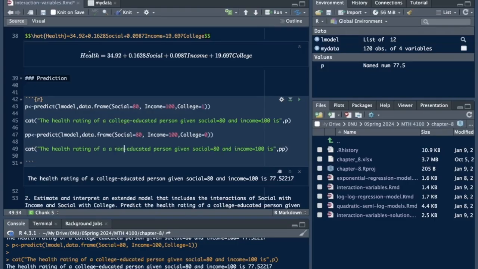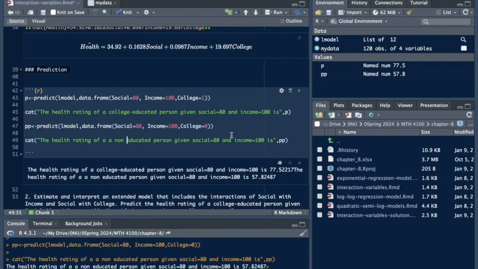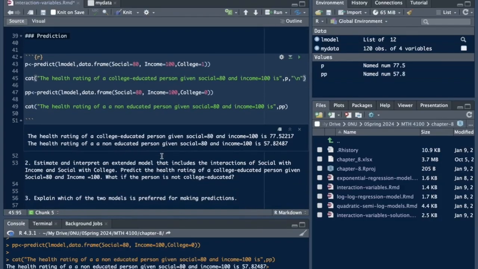A non-educated person. Wow, look at the education. This is something important here. The other sentence is just stuck next to the first one, so we have to leave a space. So from the first one, I'm going to add comma, backslash n. That means go to a new line. Here we go. I mean, this data comes from trusted sources, I guess. So look at the education, how important a role it plays in people's happiness. Anyway, this is just one case, and this is one model, by the way.